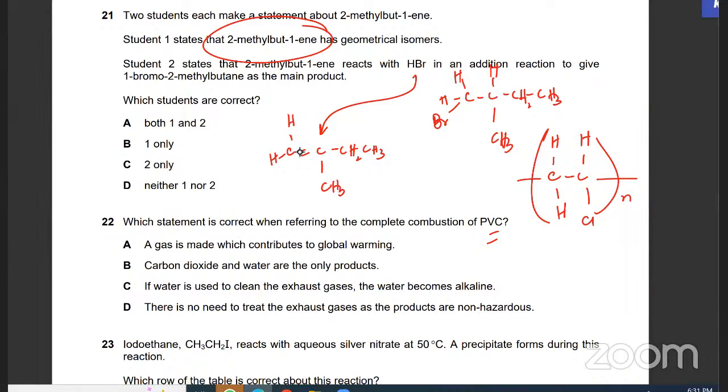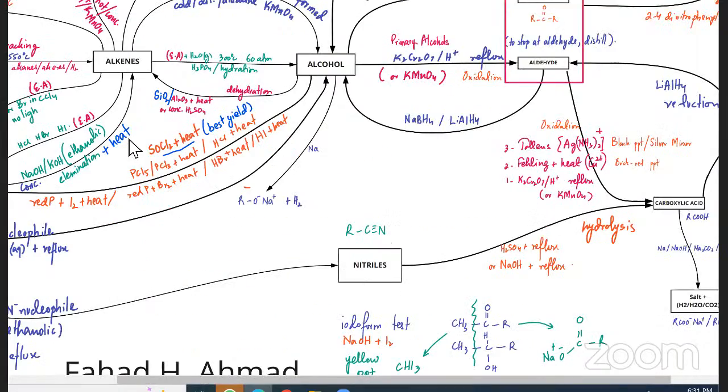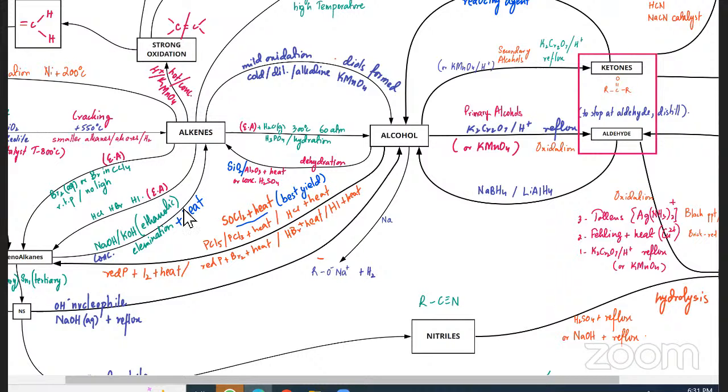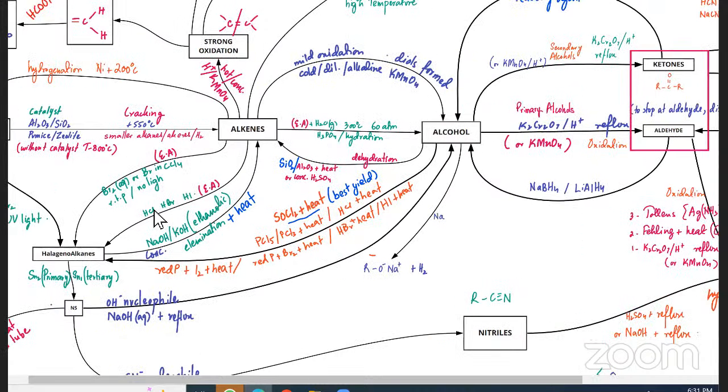So are both students correct or not? They're both wrong. I don't get the statement for the first student, but obviously the second one is going to be wrong. He's saying that there's an alkene and it reacts with HBr. So it obviously reacts with HBr, right? You have an alkene and the alkene reacts by electrophilic addition. That's the mechanism. But the main product he's stating isn't the one which we get.